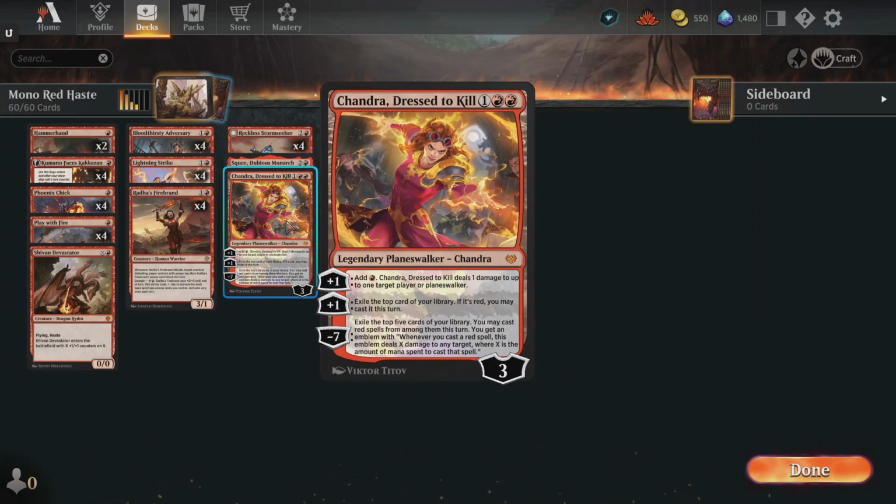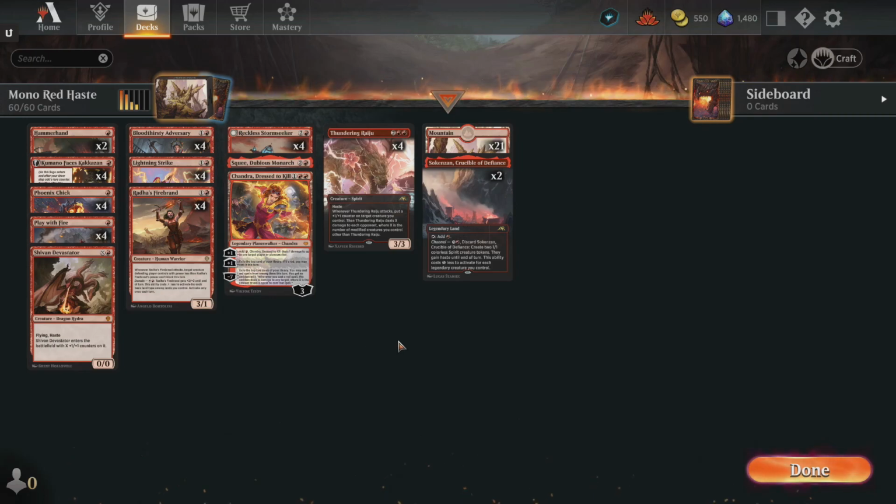And also, we've got Chandra, Dress to Kill. And for +1, we add a mountain. Chandra, Dress to Kill, deals 1 damage to up to 1 target player or planeswalker. And for another +1, we exile the top card of our library. If it's red, you may cast it this turn. And for -7, exile the top 5 cards of your library. You may cast red spells from among them this turn. You'll get an emblem with, whenever you cast a red spell, this emblem deals X damage to any target, where X is the amount of mana spent to cast that spell.